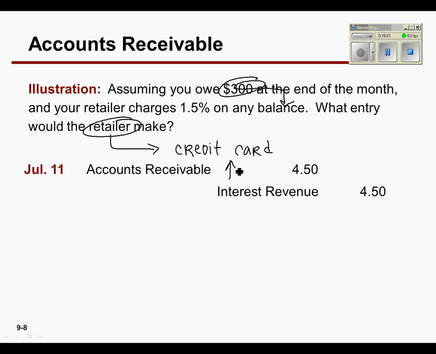So you might say $4.50, that's not going to add up. Is everyone's end of month balance only $300? It's usually in the thousands. And then that of course gets even more. How did we get to $4.50? We of course took 300, which was the remaining balance, times 1.5%.